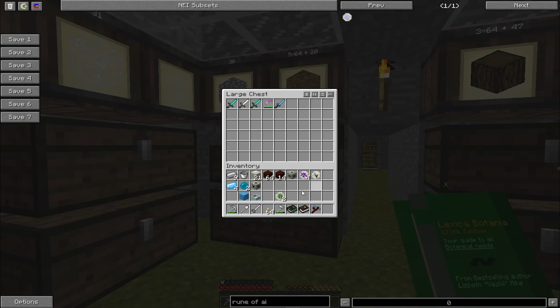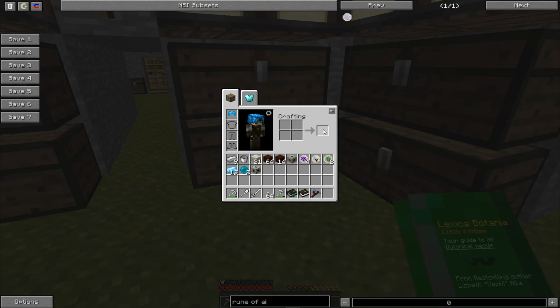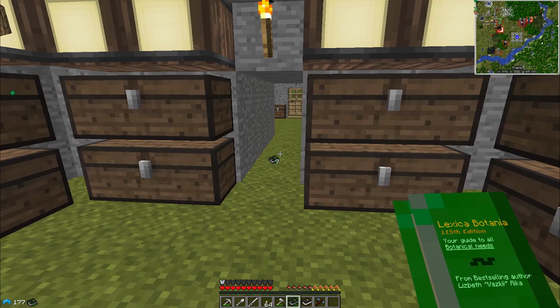We'll hold on to the rest of these runes up here. I don't need this anymore. We'll throw that over here. I think I'm going to turn that into one of those. Mana void, mana detector. I don't know what any of that is. So, we're good there. Now we need 3 mana steel ingots.